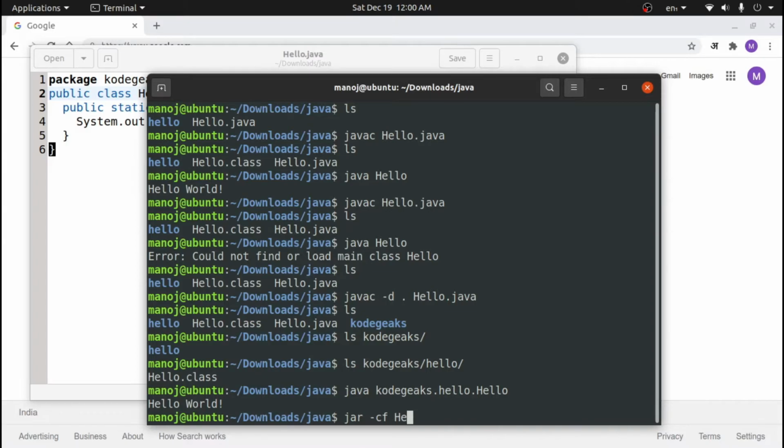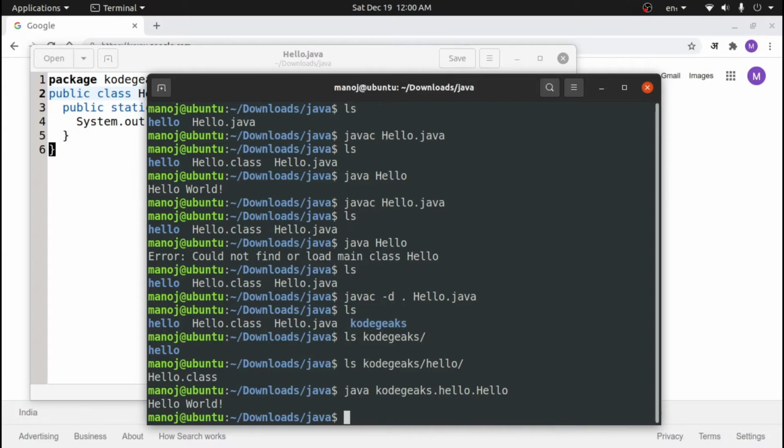So we are creating the hello.jar file. The next thing is what files need to be included. So we can provide hello.java, or we can use star.